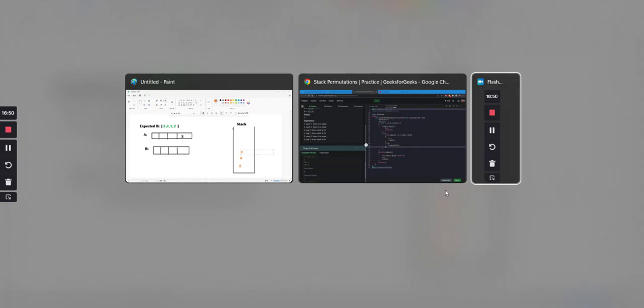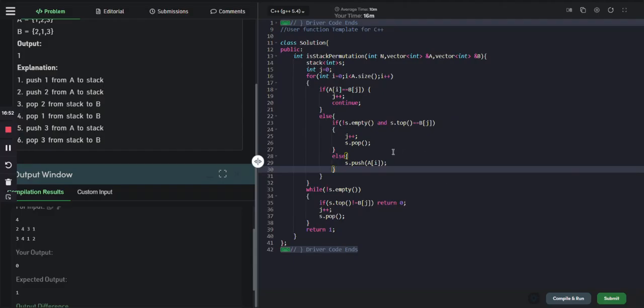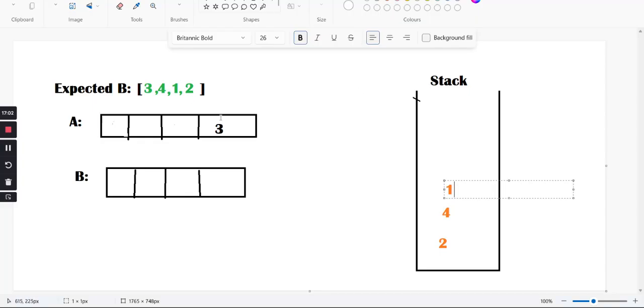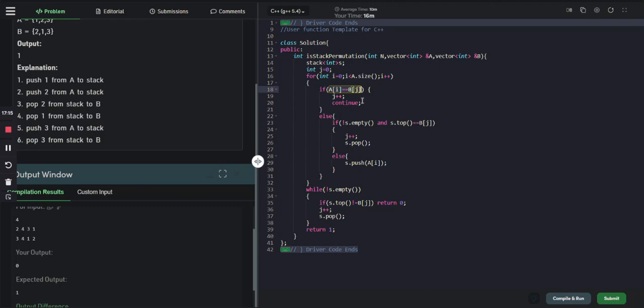Now we will move on to our code and see is a of i equal to b of j now. Then we will see that yes, a of i is equal to our b of j, this part. So we will simply do j plus plus.